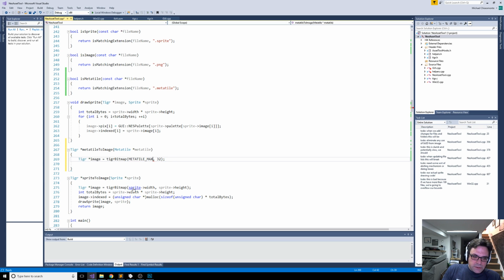That's what it should be, max dimension. Okay, so we've got our image there, and then we want to pretty much do the same thing that the sprite stuff is doing, but for a fixed length.